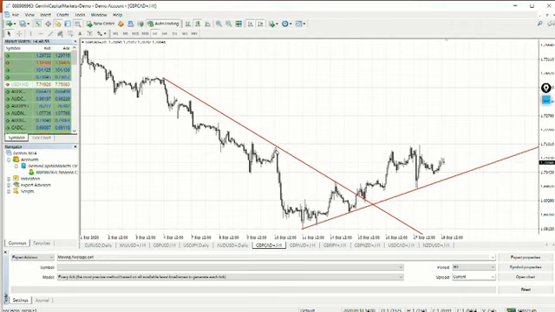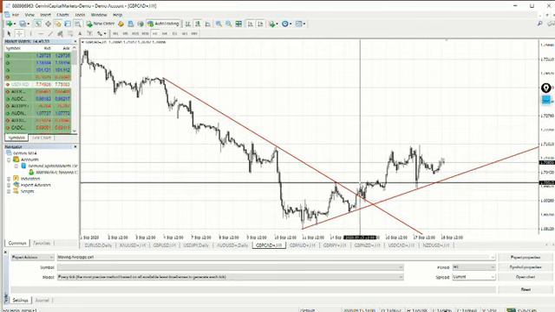So once you've figured out that the market has rejected the trend line, you enter the market either with a pending order or a market order, and then you place your stop loss. If it's in a bearish channel, you place your stop loss above the trend line. If it's in an ascending market, you place it below. So if after this candle we see what happens here, and then we place a buy order, our stop loss will be below this candle, probably even below this one. Then our target should be at least the next resistance level.